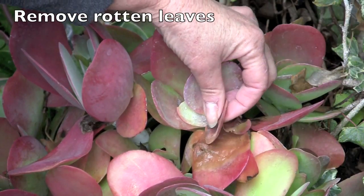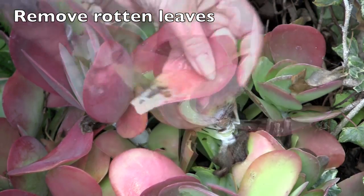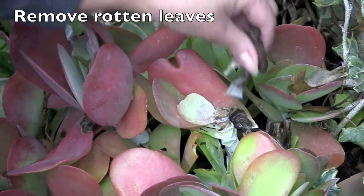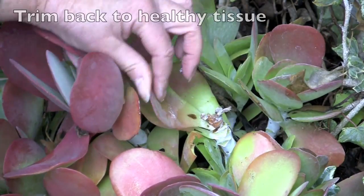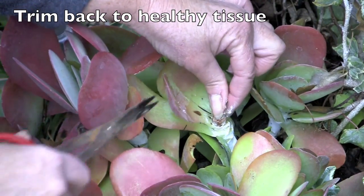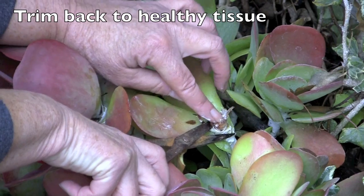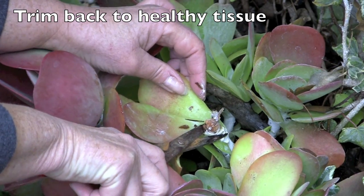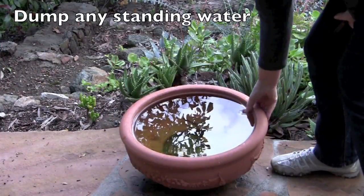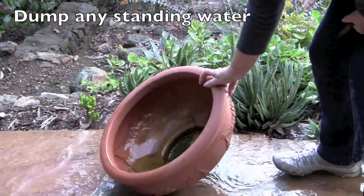Let's pull those rotting leaves right out of there. If a leaf is loose, just pull it right out. And if it shows damage, now feel the stem and it's nice and firm. So I know that this is okay because there's a little bit of rot left right there, that squishy orange part. I'm just going to snip that off to get to nice clean tissue. I need to get rid of that. Be an invitation to mosquitoes.